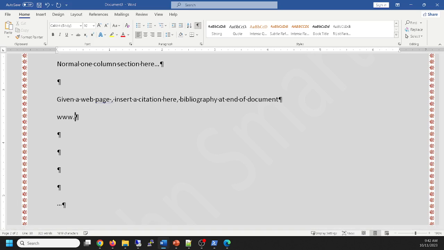Let's go www.emmaus.edu. October 11, 2023 is when I visited it.